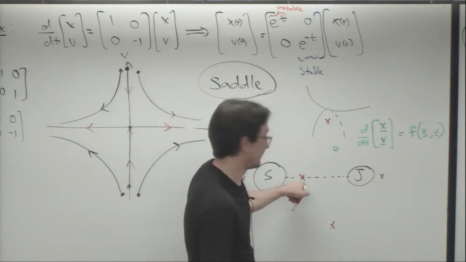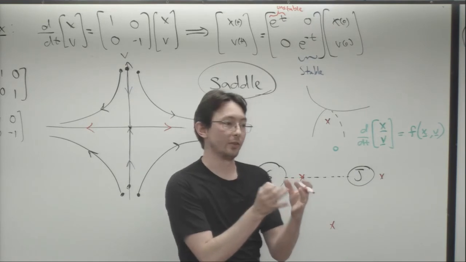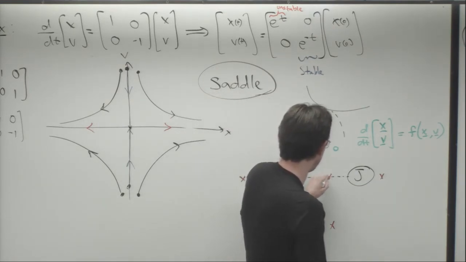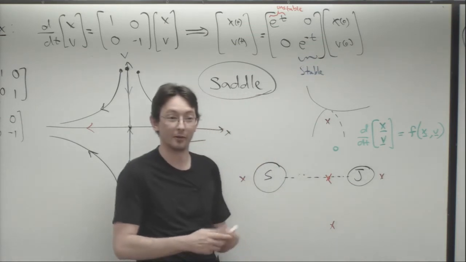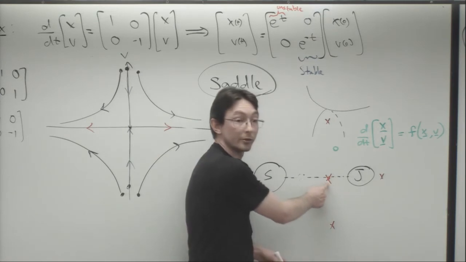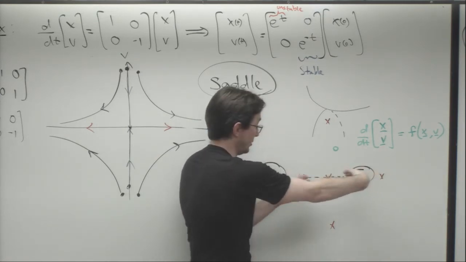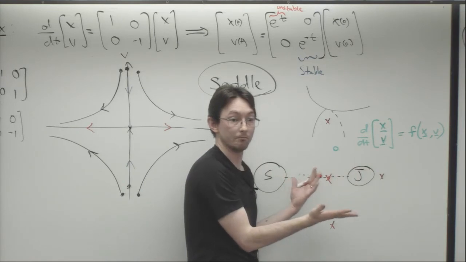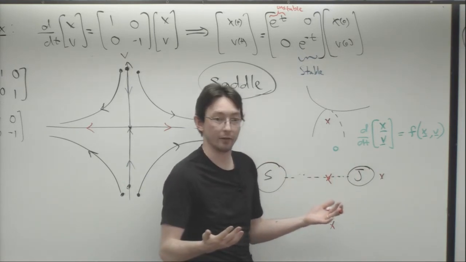This one's pretty obvious. If I'm exactly equidistant between, I should probably draw this correctly. It's way over here, right? I have to be closer to Jupiter to be equal gravity. So if I'm at exactly the neutral gravity point, where the sun and Jupiter are pulling equally on me, I'm not going to move, right? I'm going to stay there forever.